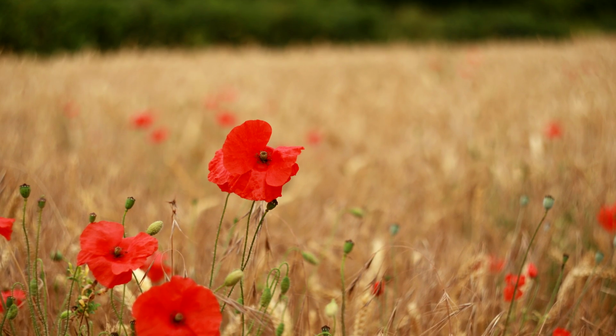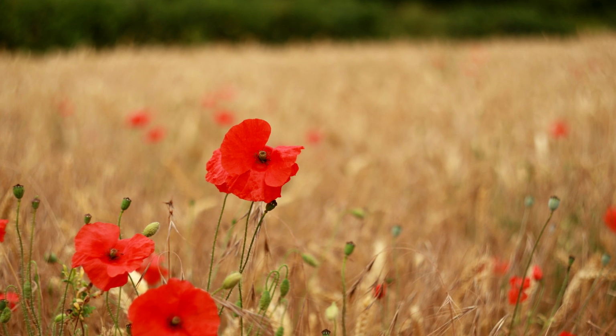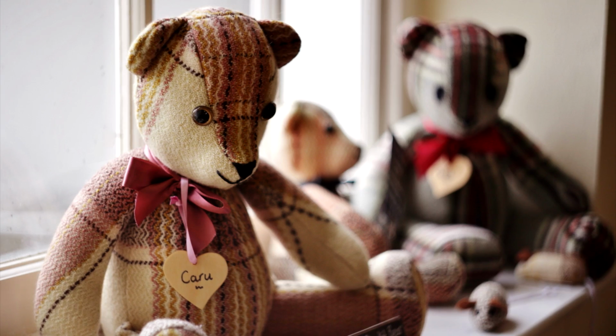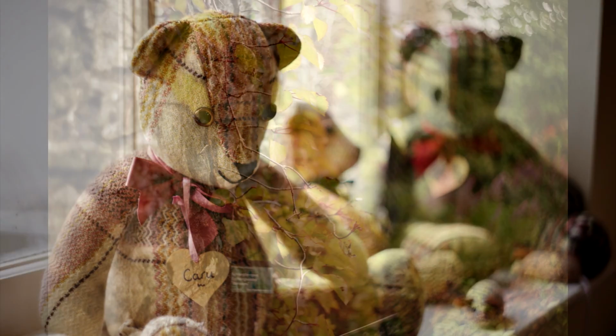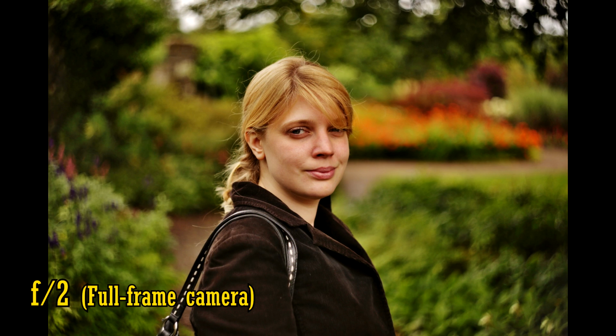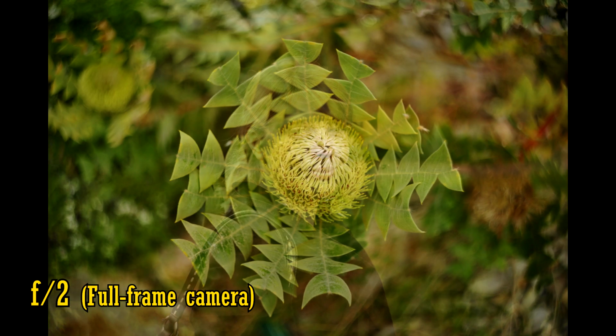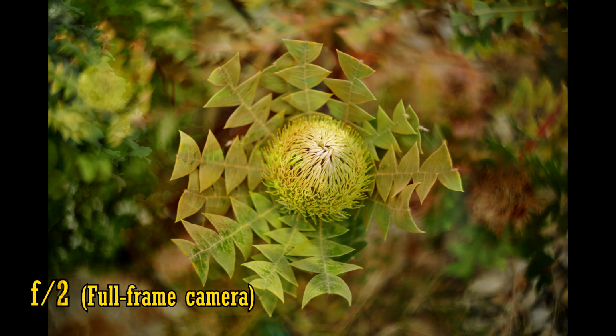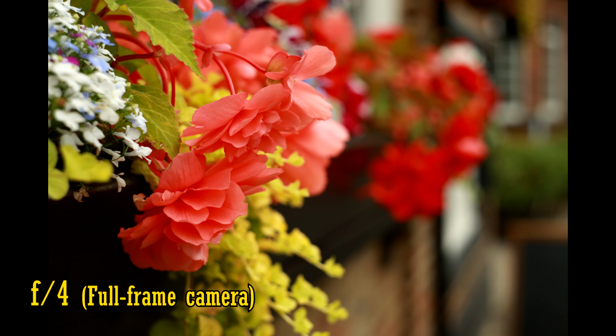Finally, let's look at the bokeh, or the quality of this lens's out of focus backgrounds. Here's where things get interesting. If you're using a full frame camera, then the 44-2 can yield a beautiful swirly bokeh effect when you're the right distance from your subject. Due to physical vignetting, the bokeh around the edges of your image looks noticeably swirly and curved around, like an old Petzval lens. It's really fun getting those images, actually, although unfortunately it only really works well if you're using a full frame camera. When you stop down the lens's aperture a bit, you get normal bokeh again, which is actually very nice and smooth indeed.